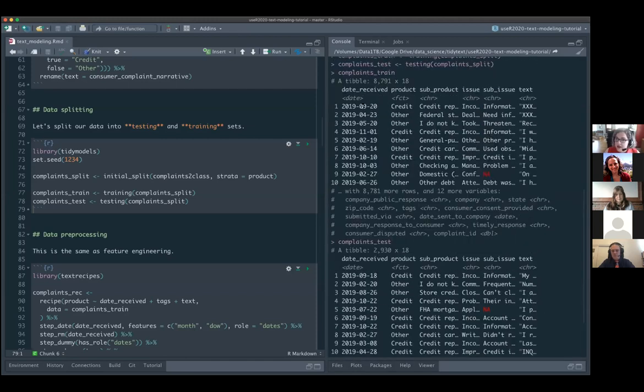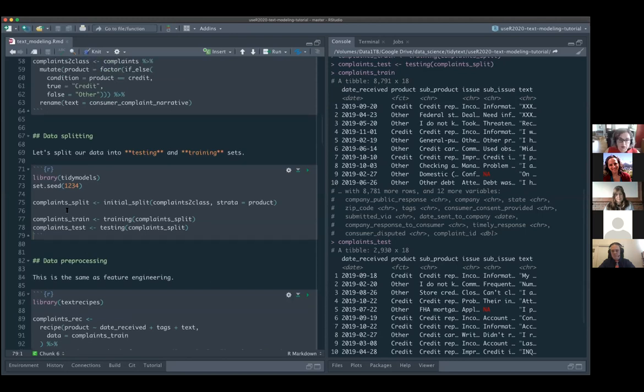So notice that this thing does not have data in it. It just keeps track of which observations go where, but these things both do have data in them. And we've used these functions to say, okay, I know where the data is and I need to go get it. And so that's what these things are, and they are ready to go.